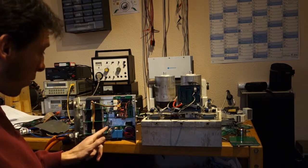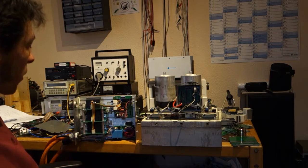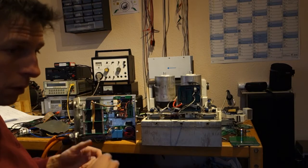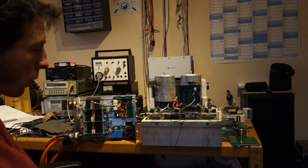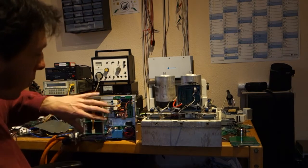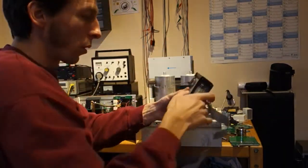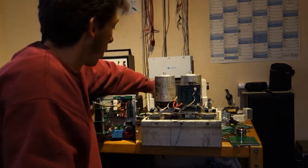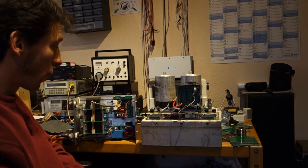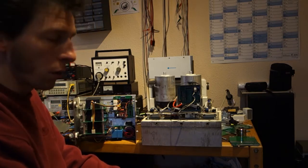Yesterday I tested this unit in the car and it didn't go well, but better than last time. At least I could spin the motor and even drive up and down the driveway, which has an angle, so it even goes uphill. But the interference from the power section to the logic section — and probably into the long ribbon cable — was so bad that the encoder signal was badly disturbed, and the motor would rock about instead of spinning smoothly as soon as you engaged a gear.